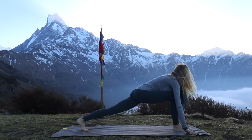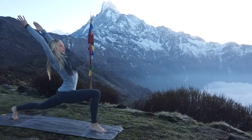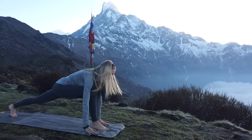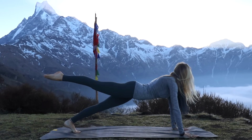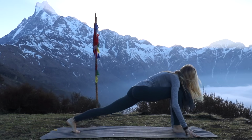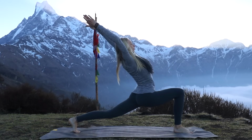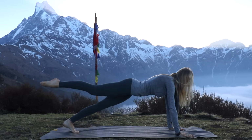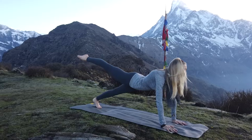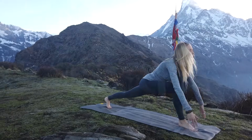Exhale, step your right foot to the front of your mat, reaching both arms up, high lunge. Bring the hands back down. You're going to extend into your plank, knee to chest. Extend, then step between your 2 hands, arms up, high lunge. That's 1 exercise.